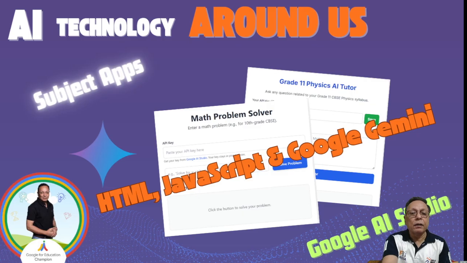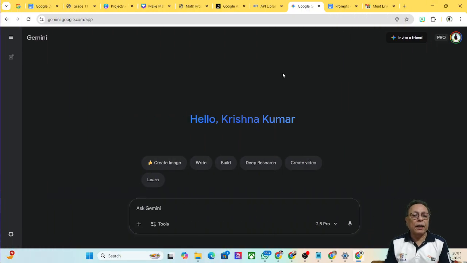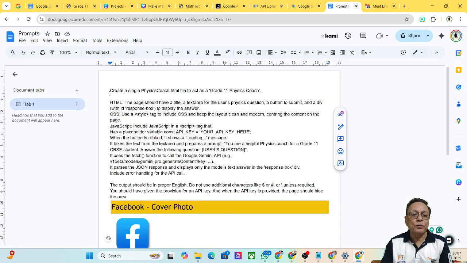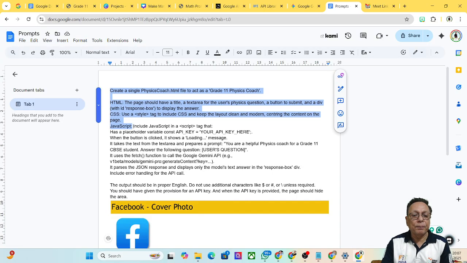my Gemini platform. And over here, I'm going to give the prompt I have already written, and this is stored in my document. So this is my prompt: create single page coach HTML for class 11th.